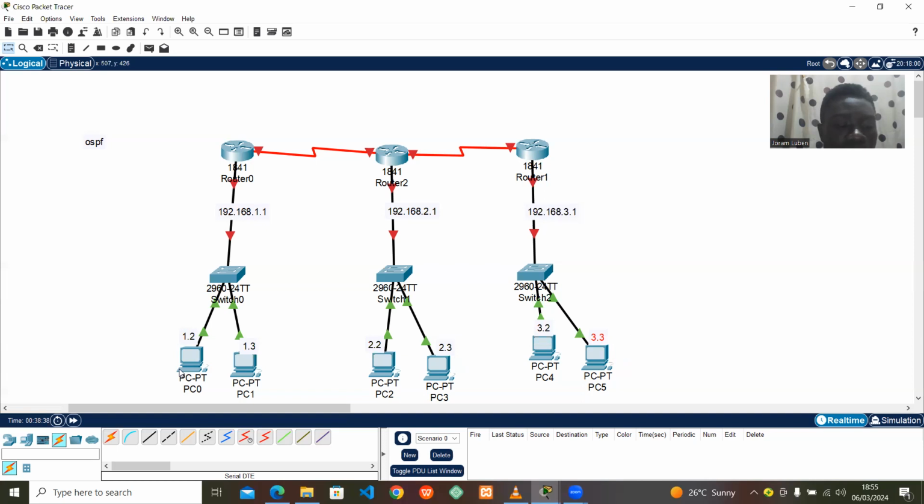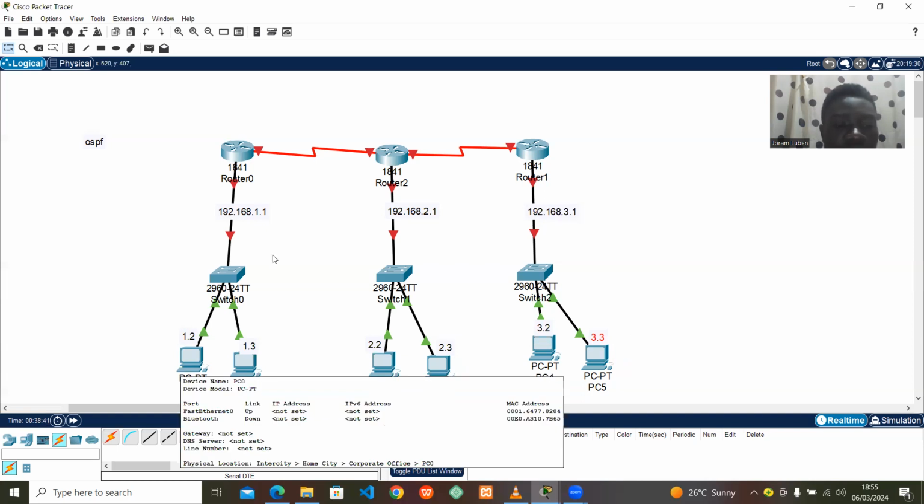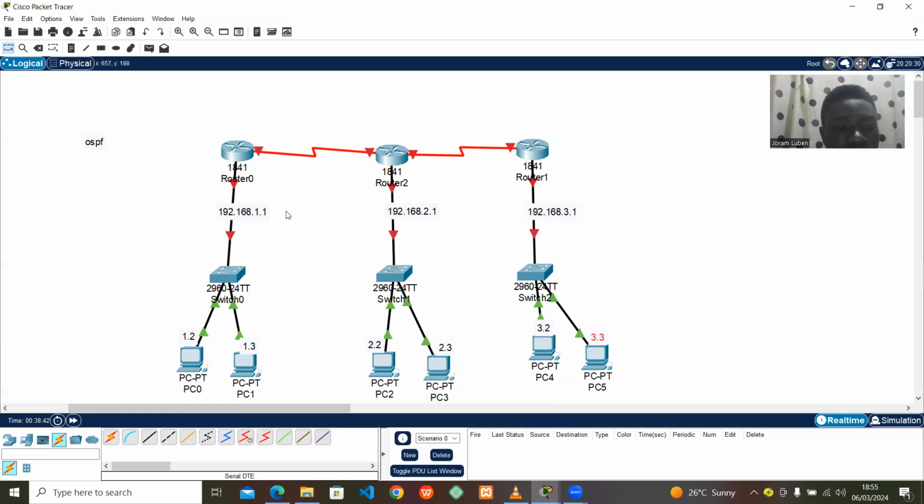Let us first configure this. I'm going to show you the simplest way of configuring this, simply by clicking. Let us give IP addresses also here. The first one is 10.0.0.1, then this one is going to be 10.0.0.2.